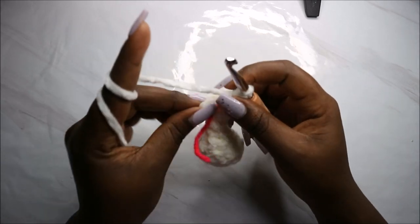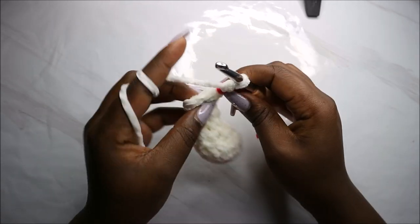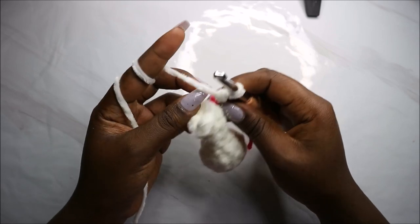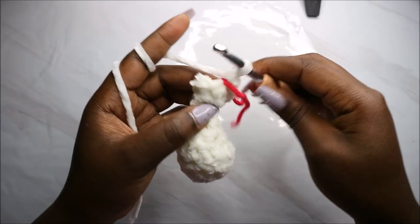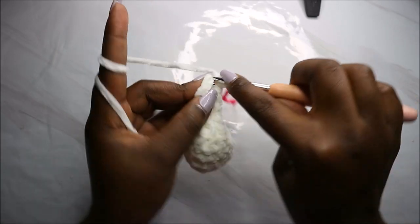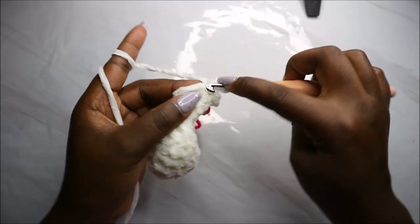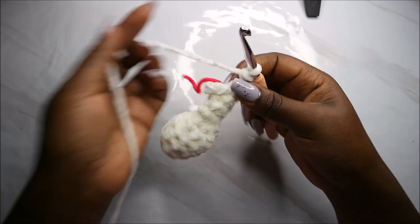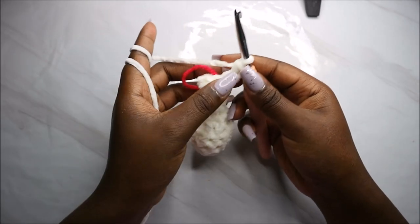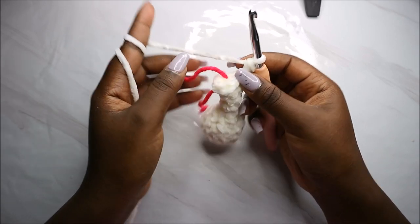Okay, so now in the 12th round, we are going to do 2 single crochets, then increase, and repeat that for a total of 12 stitches. Okay, so we're going to do single crochet 1, and single crochet 2, then increase in the next stitch. And you're going to repeat that 2 more times. So 2 single crochet, increase, then 2 single crochet and increase.